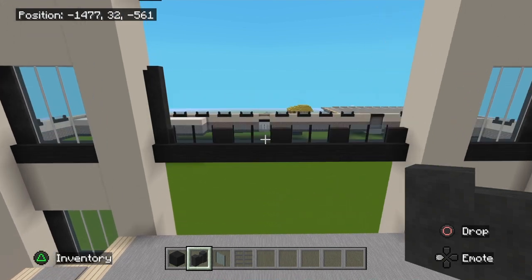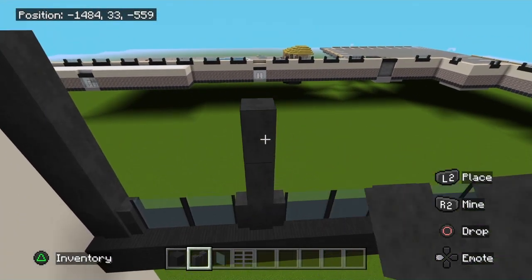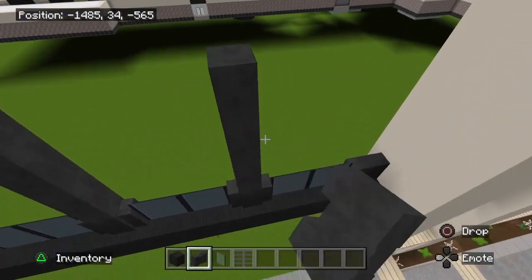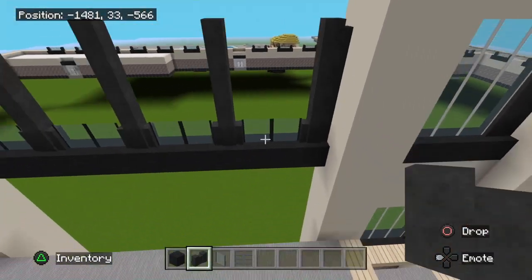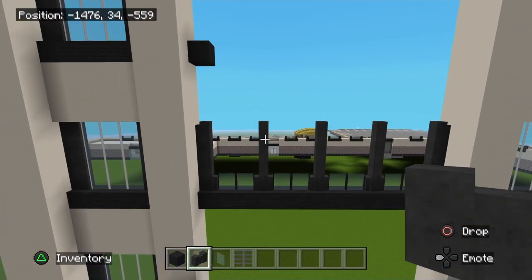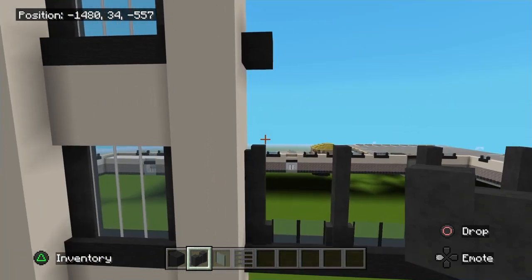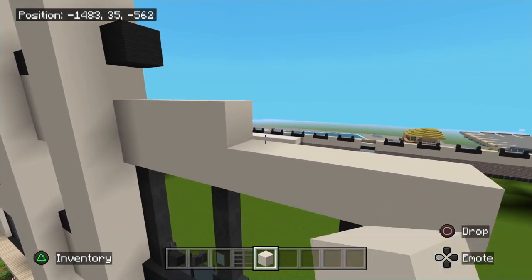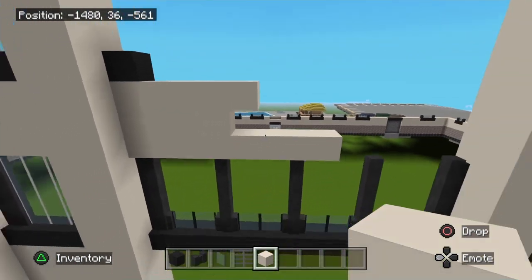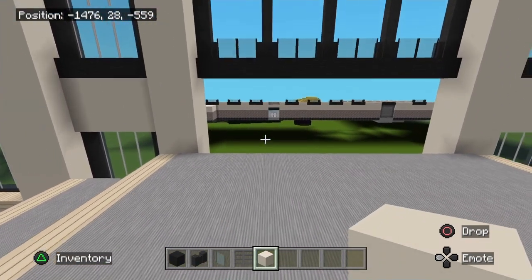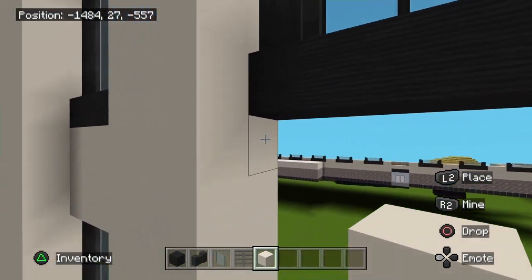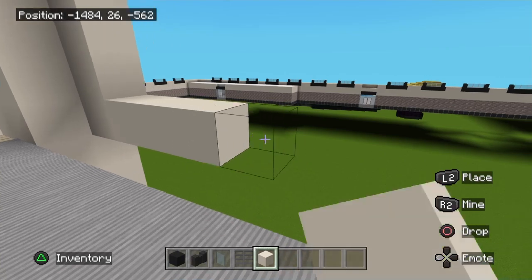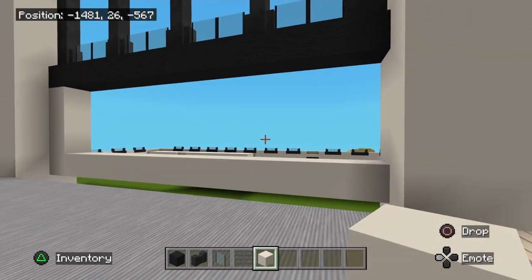Now once you've got that, then you're going to come up like this. Pretty self-explanatory. You're going to fill in your glass in there. And then in between the windows here, you're just simply going to take this on across. Just like that there. Now up under here is not going to be a window. So what we're going to do is take this straight down. And this will be filled in right in there.